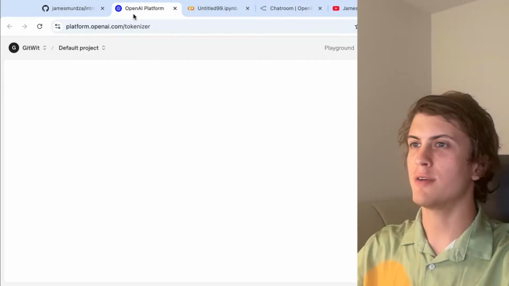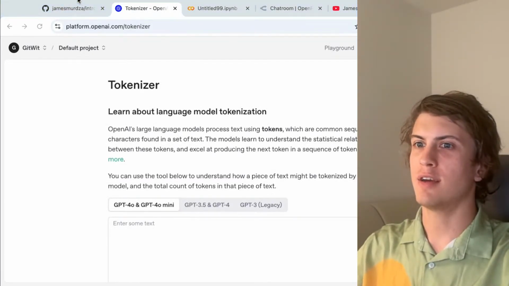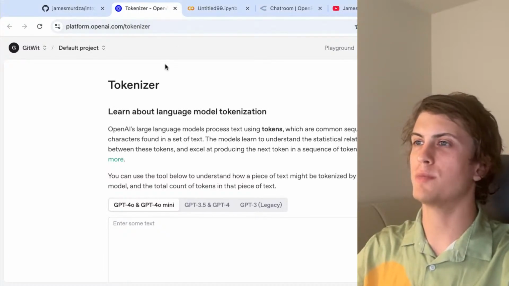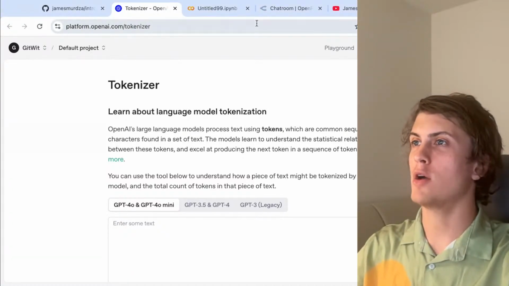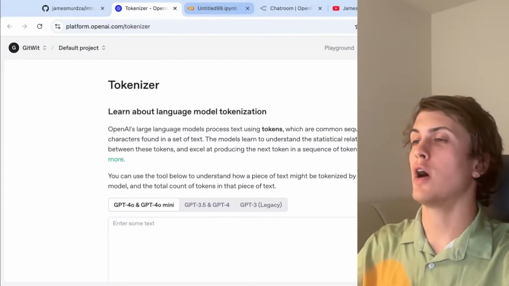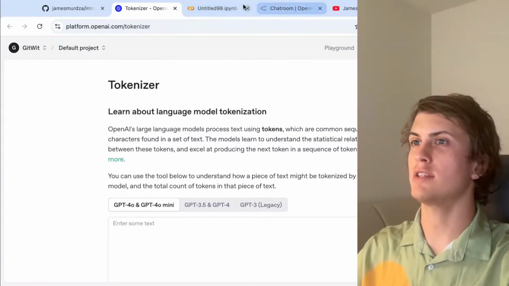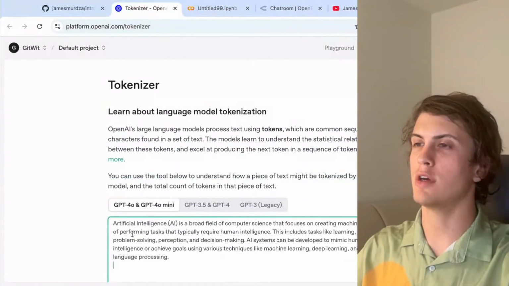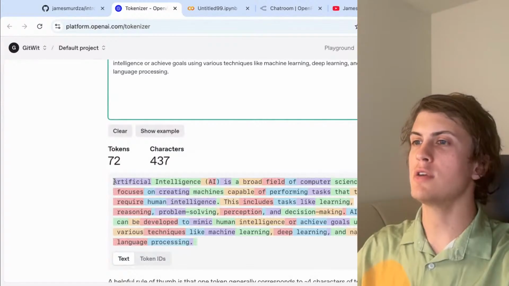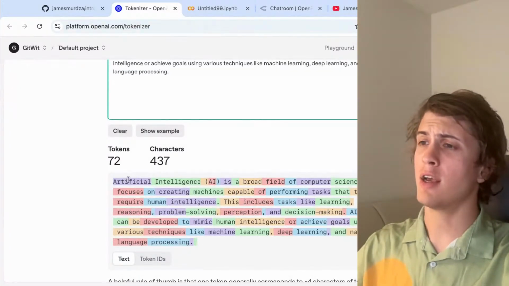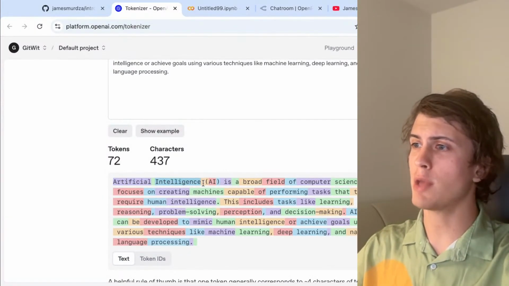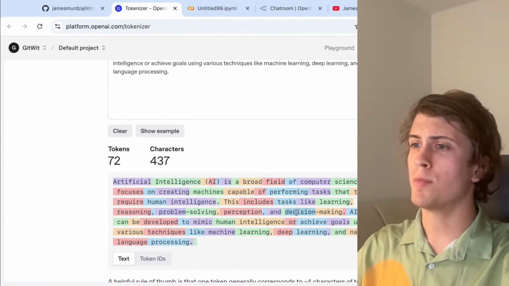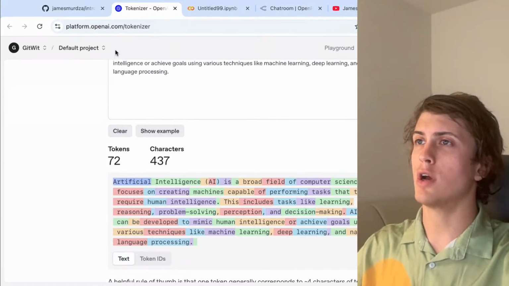This is a tokenizer, and you can use this to see how LLMs break up text in order to understand and parse the text that's fed to them. So let's take this text here and put it into the tokenizer, and you'll see that each of these words, and sometimes a character, and occasionally a part of a word, is broken into a token.